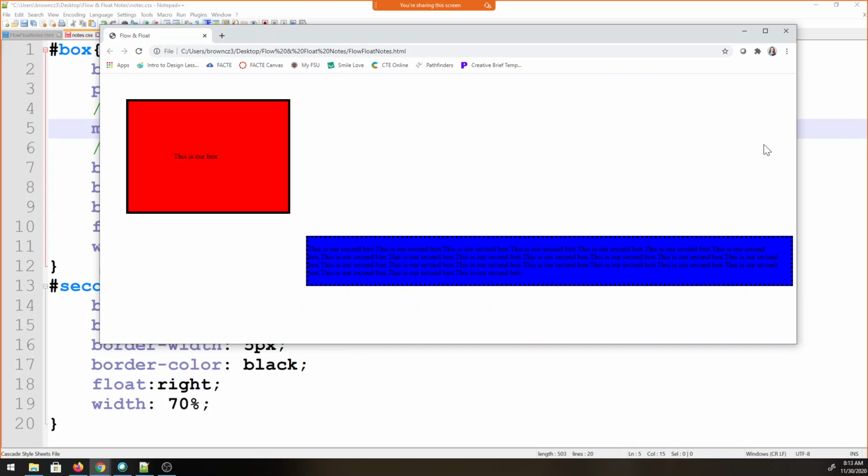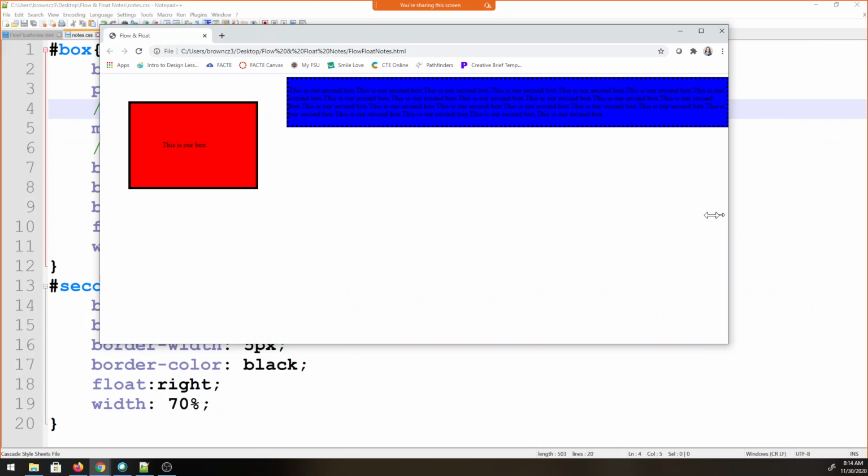Oops, I didn't save it. And notice now when I try to resize, it doesn't drop the next box down until I get really close. Because now I'm using percentages, it allows it to be proportional.